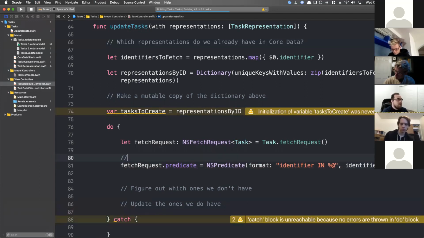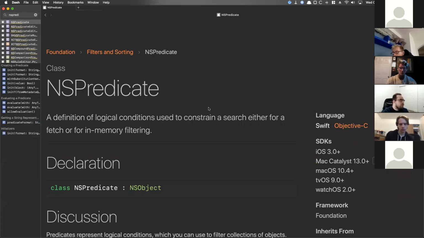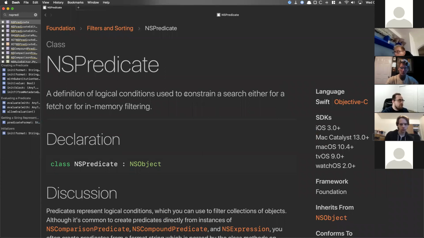So now this is how we say only fetch the tasks with the identifiers that are in this identifiers to fetch array. Looks a little bit weird, but this is exactly how we are filtering, or constraining, this search.